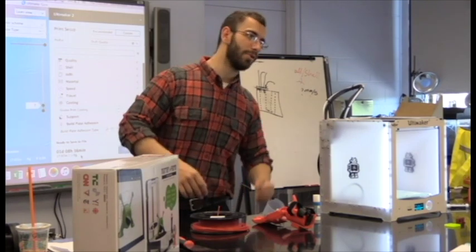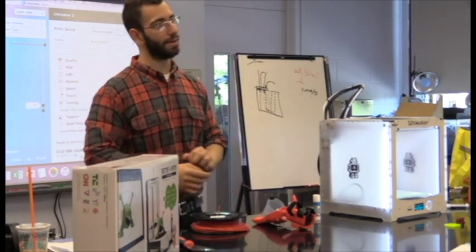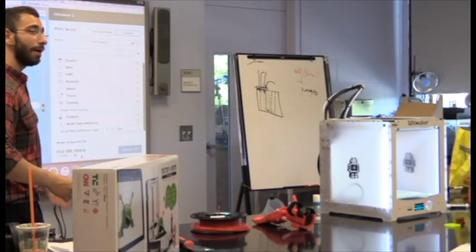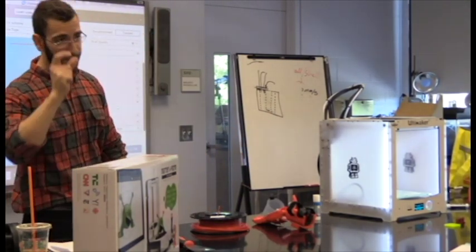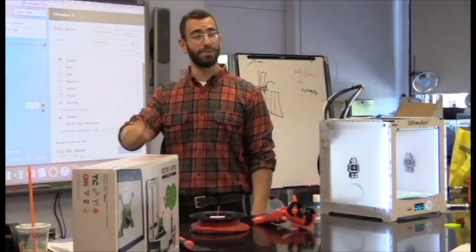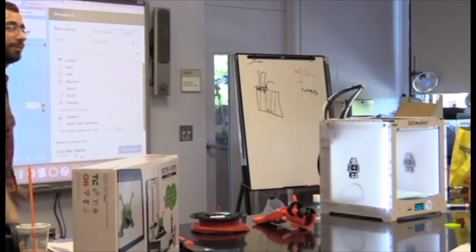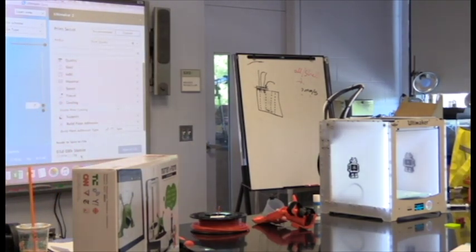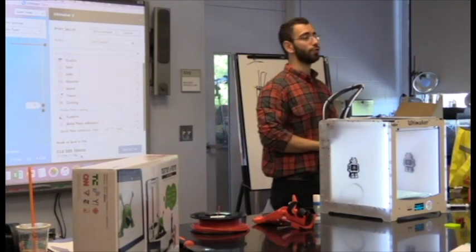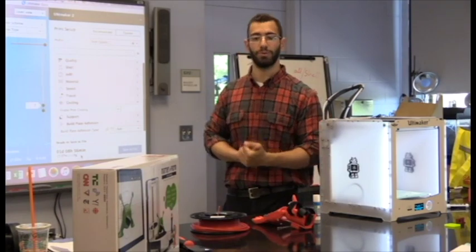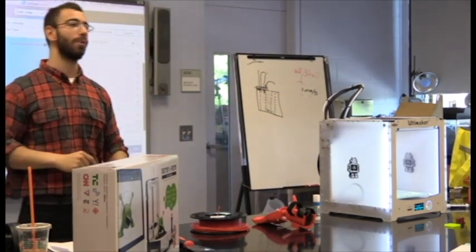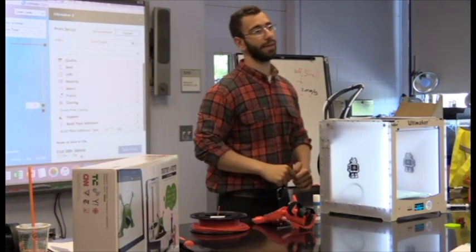So CAD is different software, look into Fusion 360 for that. Then 3D slicing: after CAD, there are libraries you can access. Download the STL file. Remember, that's the file extension we need. Once you download that, you bring it to the slicer. Slicer is this guy. Layer heights and infill are the two main things that control time. What controls quality is the layer height. The smaller the layer height, the higher the quality and the longer the time. Kind of makes sense?